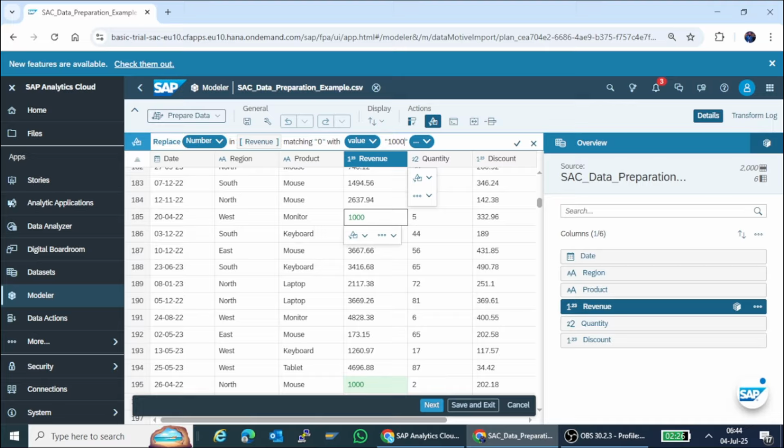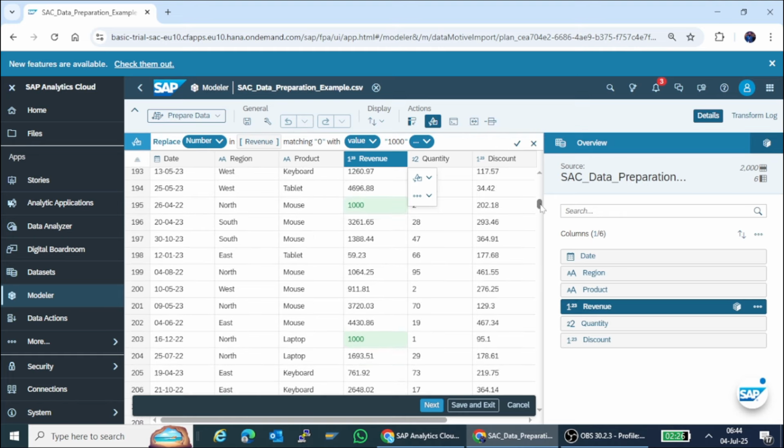Now you are seeing that the value in green is automatically replacing wherever the revenue is 0. It will replace it with the value of 1000. As you are seeing, record number 195 will also be replaced, record number 203 will also have the value of 1000 revenue, and so on.